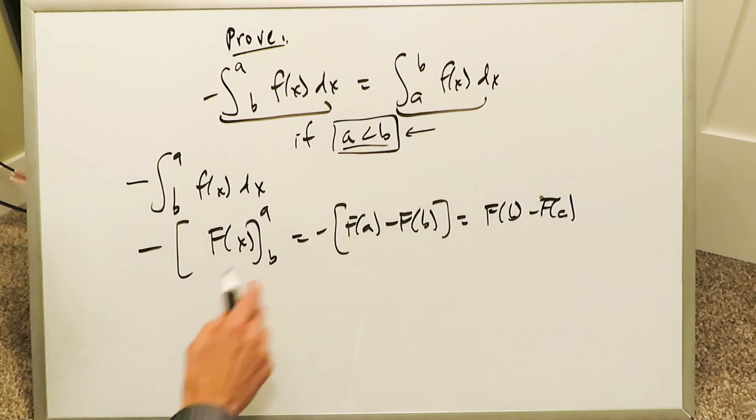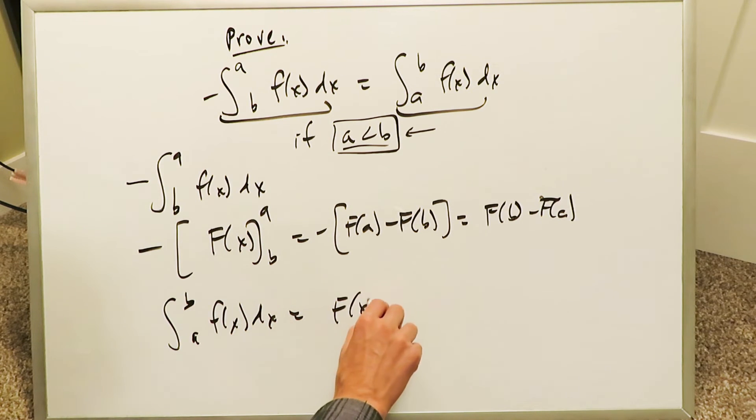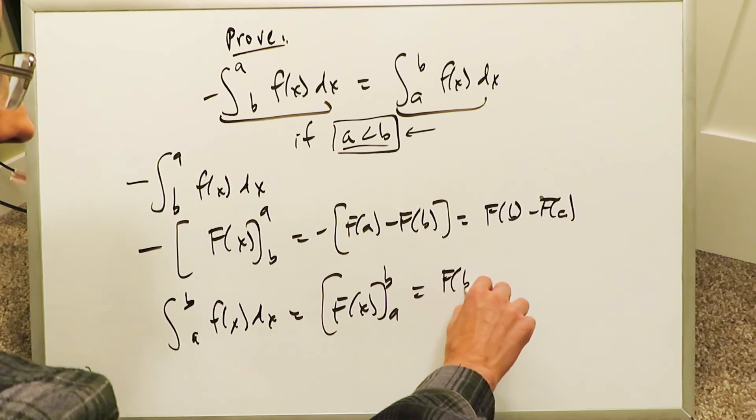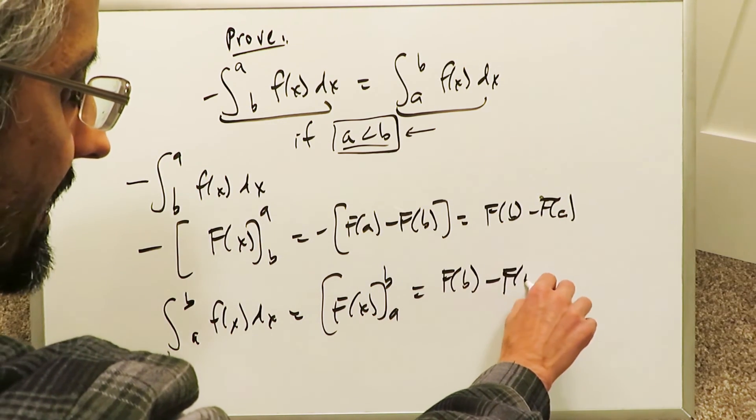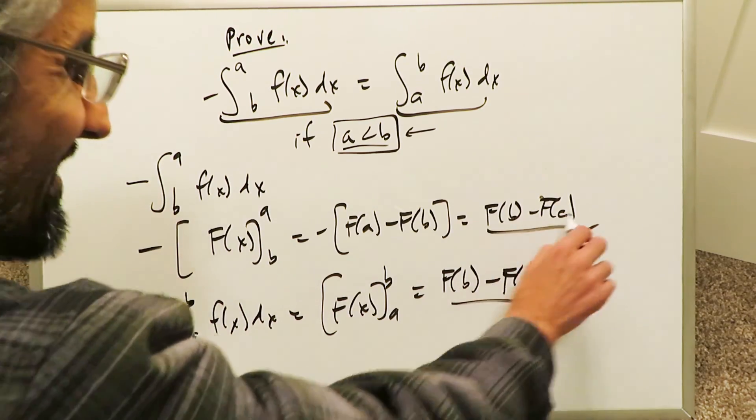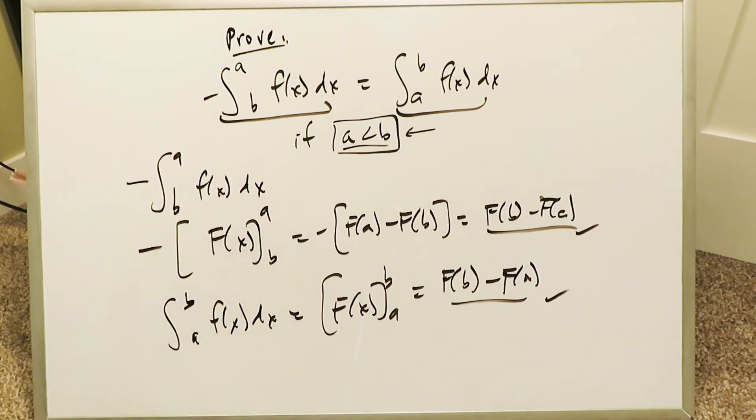Now if you evaluate this expression over here, you have ∫[b to a] f(x) dx. Here the anti-derivative is just capital F(x) and you're looking from upper limit b and lower limit a. You do the difference of the two, and you do F(b) minus F(a), and you end up receiving the same outcome in both instances. So here you've definitely proven this statement to be the case.